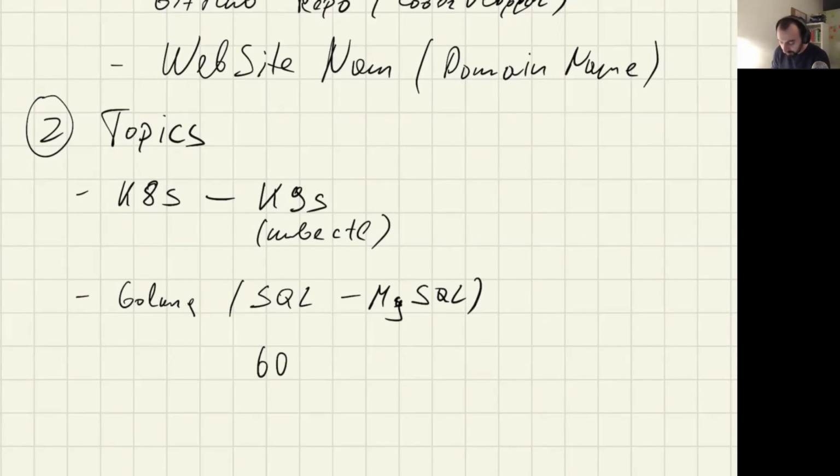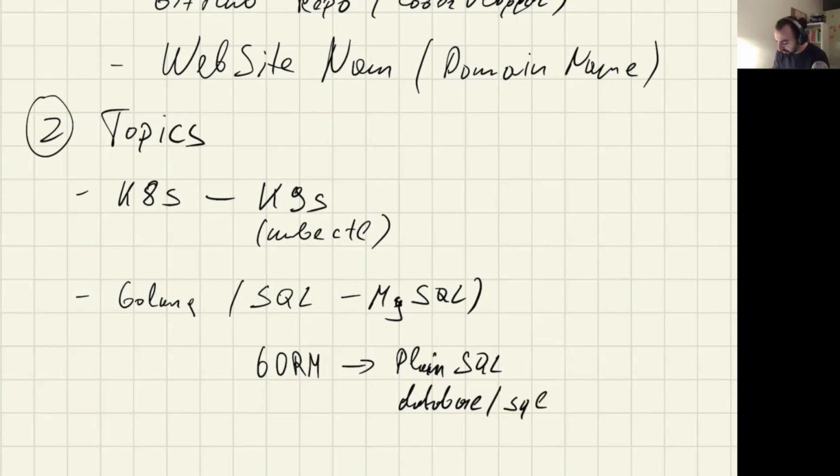If you are not familiar, this is a Golang ORM, but then I switched to plain SQL, which is under the database/SQL package of the Go language. It's all about the Go language.